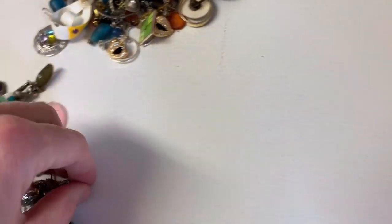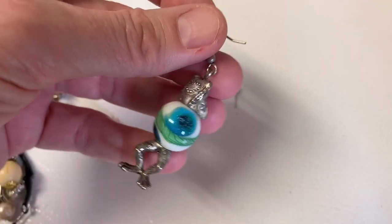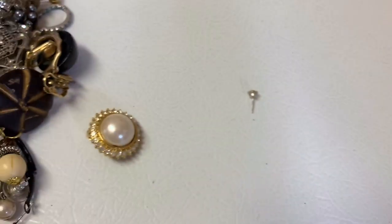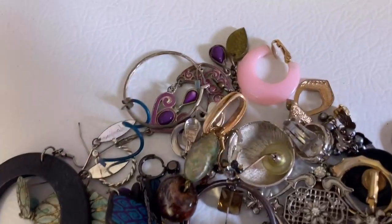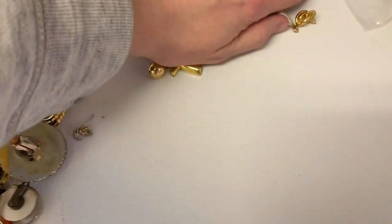Oh my gosh, I'm obsessed with this. Could you imagine if I was wearing that in one of my videos? If I find the match, I might just wear it in one of my videos. I'll clean it really, really good because you guys know how I am. I'm making room here for this last bag. So funny.